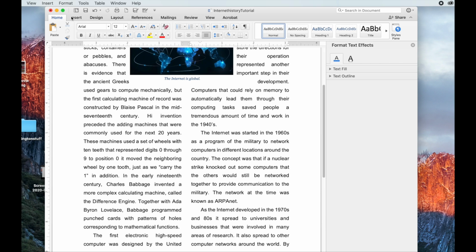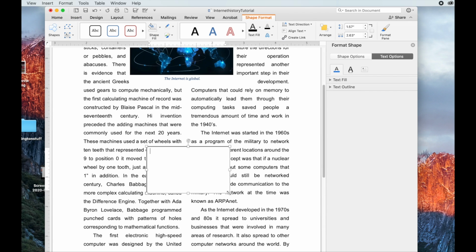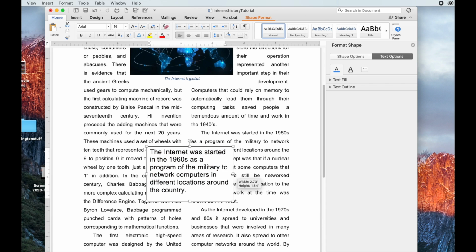Now we're going to click up to insert, and we're going to do a text box and draw a text box. We're literally going to draw it anywhere you want. I'm going to put mine smack dab in the middle here. It's going to look kind of weird. Now I'm going to paste in my quote, and I'm going to format it. I'm going to highlight it, go back to the home tab, and make it a little bit bigger, probably 16 point. I can also make this even bigger to fit it better.